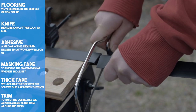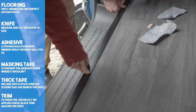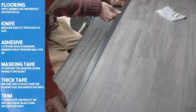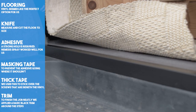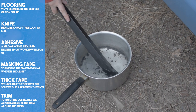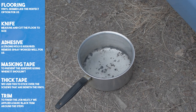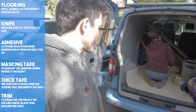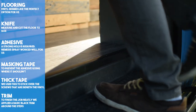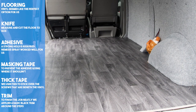We felt really lucky when we found this trim — all we had to do was adjust the length, otherwise it was a perfect fit. The rear door entrance had more of a curve to it, which caused us issues. We attempted to shape the trim by heating it up in boiling water — this was unsuccessful, so we used a hairdryer. A heat gun would have been great at this point. We managed to bend the trim around in the end, but afterwards we realised there was a flexible trim available online. We would recommend using that instead.